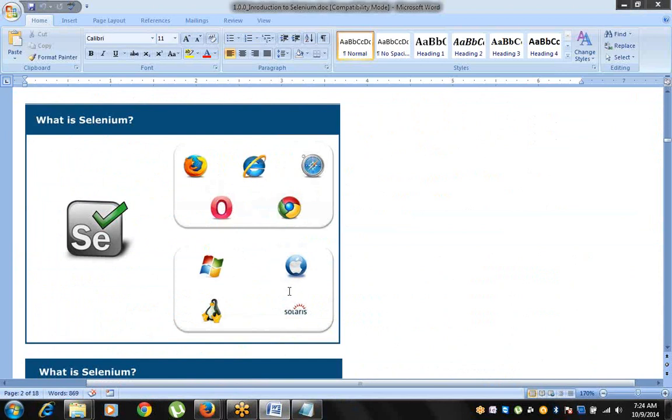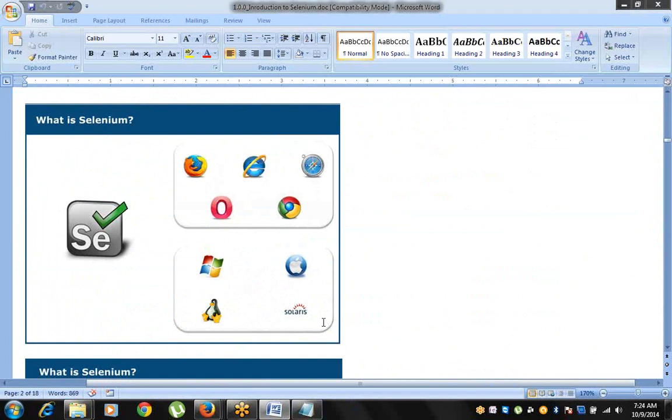You already worked on QTP, which supports only IE and partially Firefox. But Selenium will work for all the latest browsers and operating systems. And coming to QTP, it will work for only Windows. It cannot run on a Mac or Linux or Solaris.